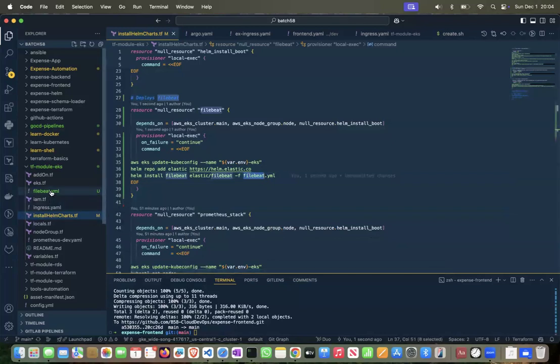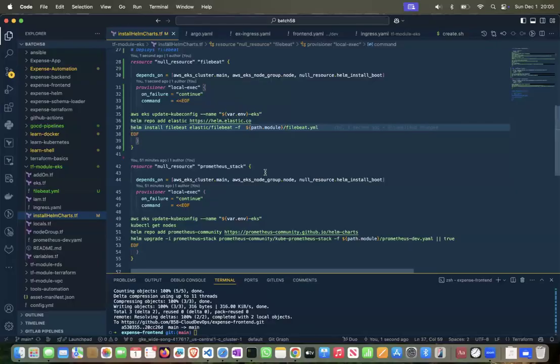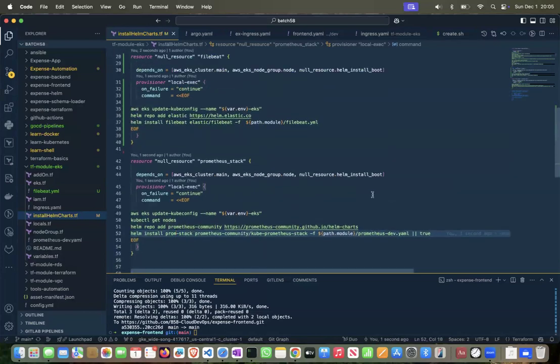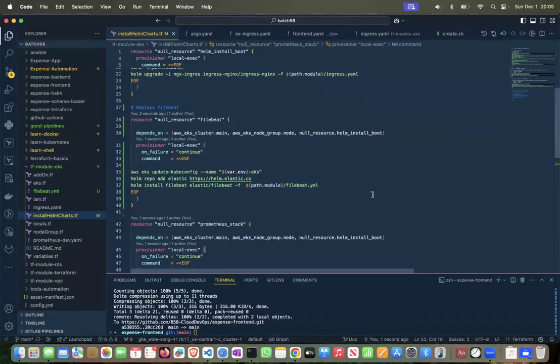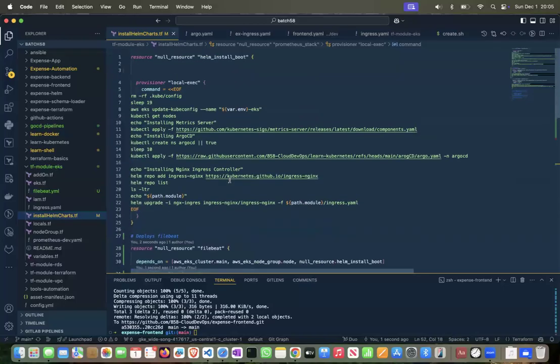You want to make sure of the YAML. That's it. Okay, now this is going. I want to make sure that whenever I deploy it, I get all of them together. That's the main idea.